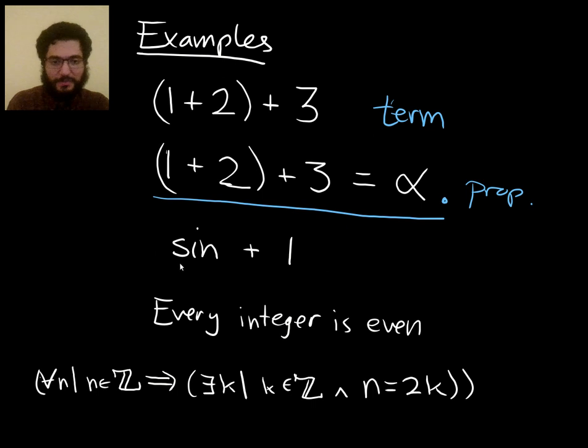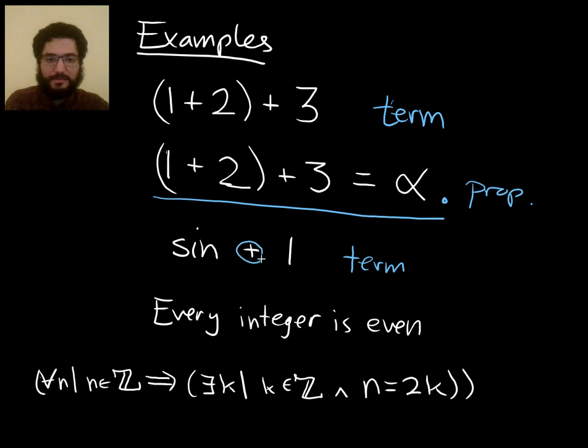So let's just do the rest of these. So sine plus 1. So what would that be? At first, you might try to think about the meanings of things and say, well, this doesn't make any sense. Sine is a function and 1 is a number. What does it mean to add a number to a function? That should just return an error or be considered ill-formed or ungrammatical. Well, no. The rule for plus just says if you put a term on either side of the plus symbol, then you get a term.